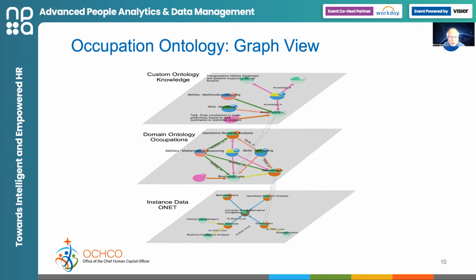And then you can go even deeper into it, to where you're looking at one specific ontology for one particular work role or occupation, to spread that all out. So you continue to add layers on top of your information in order to really make your knowledge graph beneficial and valuable to your organization.